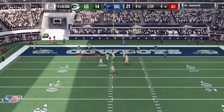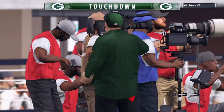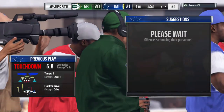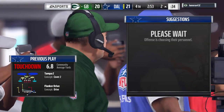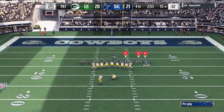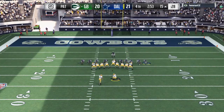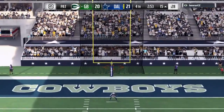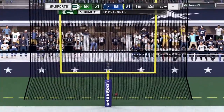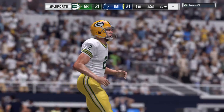Got to try it here. He's back to throw. And he will get this into the end zone. Touchdown, Green Bay. Randall Cobb from 3 yards out. And the Packers are within an extra point of tying this thing up. And no sweat. He puts it through, and we are tied here in the 4th.